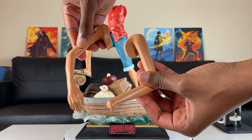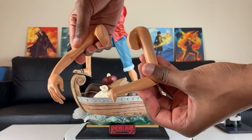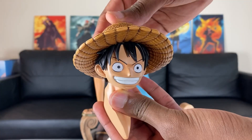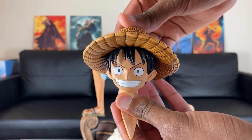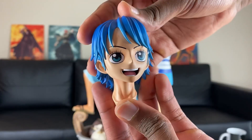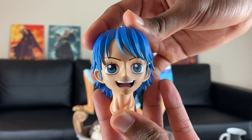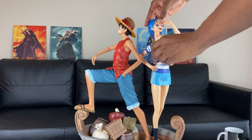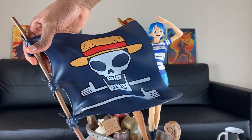Now we're about to put on Luffy's arms right here. You don't see the hand on this one — it's going to go in his pocket, that's why it doesn't show. This one's going to hold on to the flag. Now we got the facial scope of Luffy right here. Look at that million-dollar smile, and I think Toy Animation did a good job on this facial scope right here. And check out the smile for Ann right here — I think I like this one better than Luffy. You see the details and the pupils on her eye, the paint job. She just looks beautiful. And last but not least, we got the pirate flag right here. This is going to magnetize right on Luffy's arm.